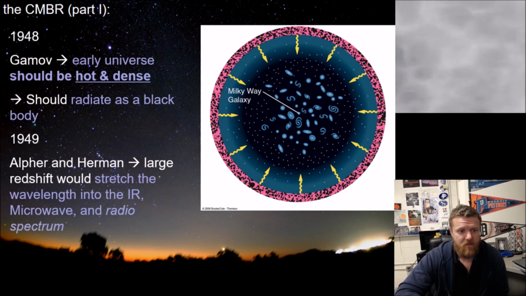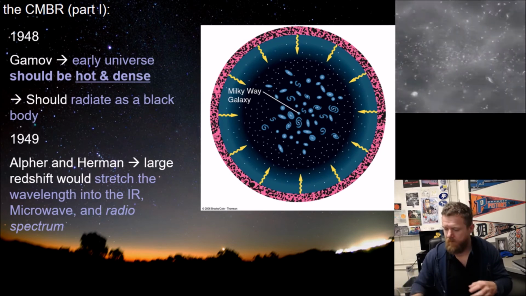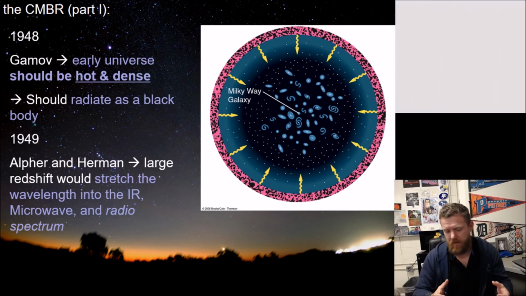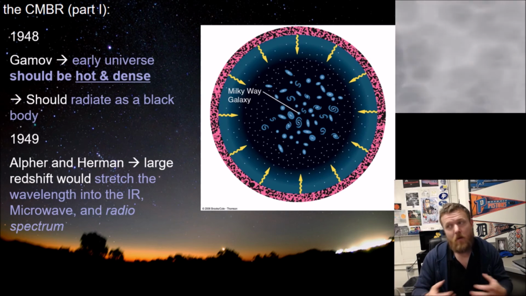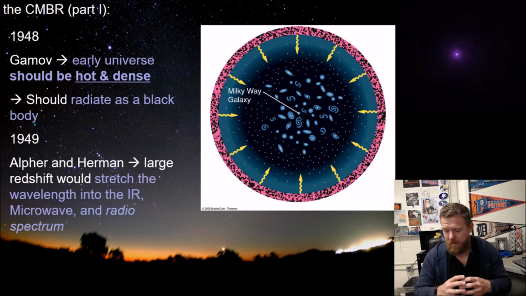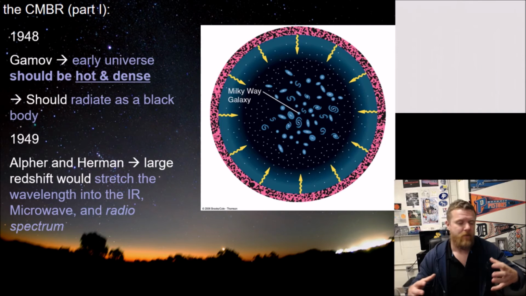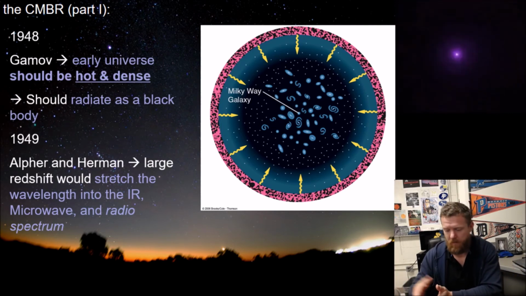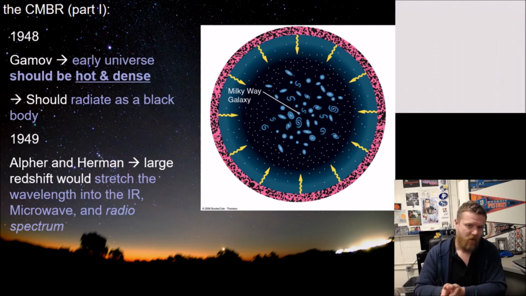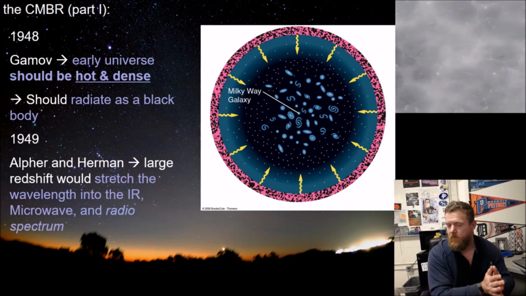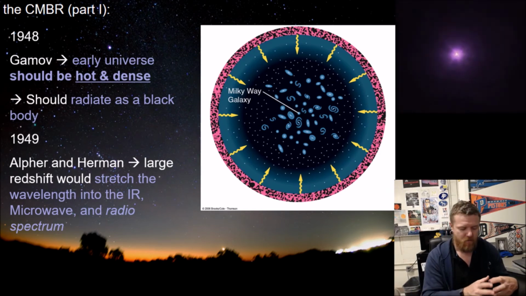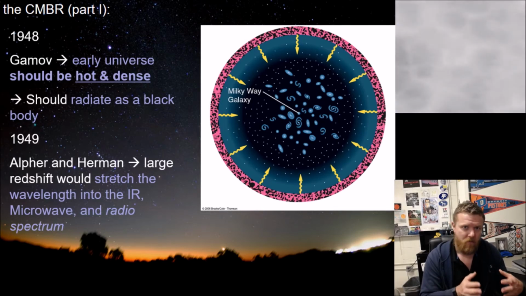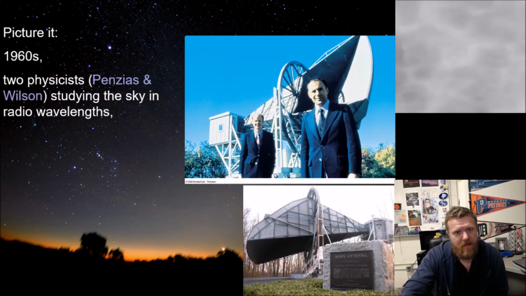Two other physicists figured out that if the universe was giving off light 14 billion years ago, they figured out how hot it would be, what wavelength of light that would be, and how the expansion of the universe would redshift that from above gamma rays down through X-rays, visible light, infrared, microwaves, and now it should be somewhere between the microwave and radio wave wavelength. We're going to skip ahead a decade.